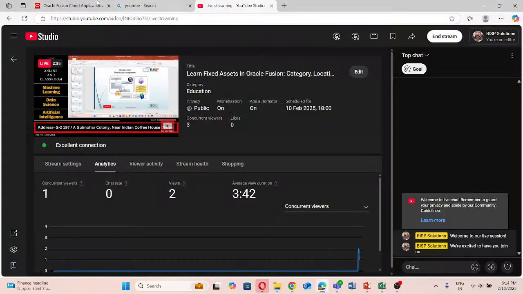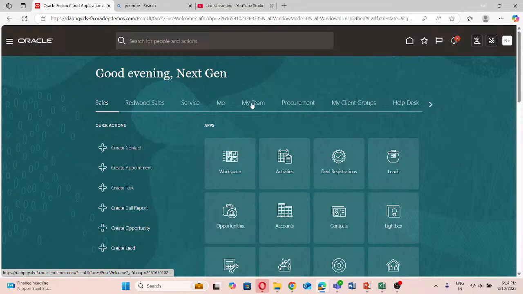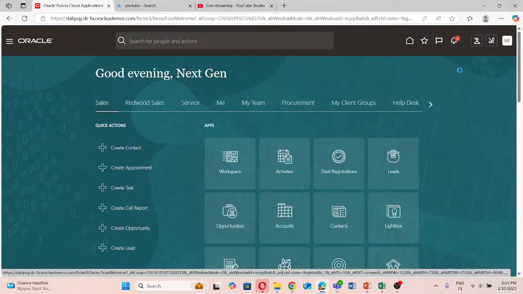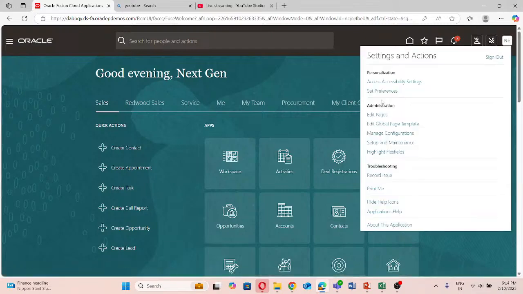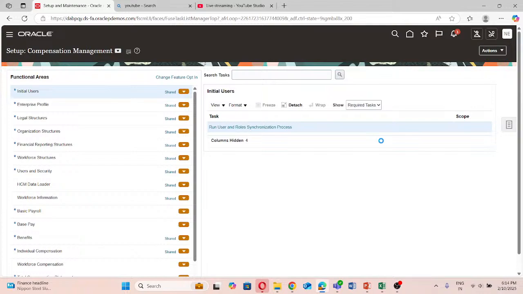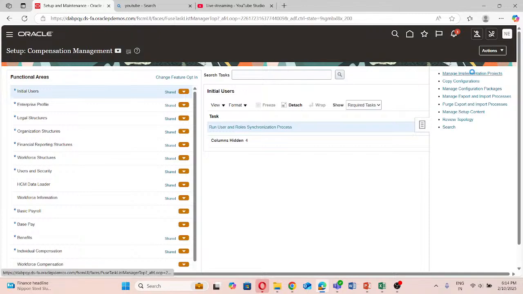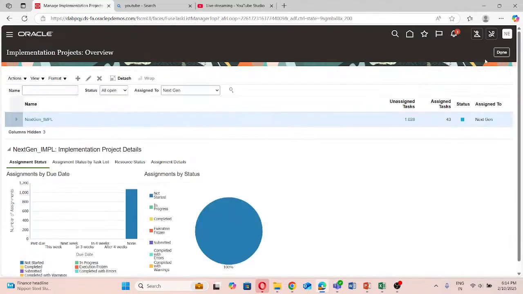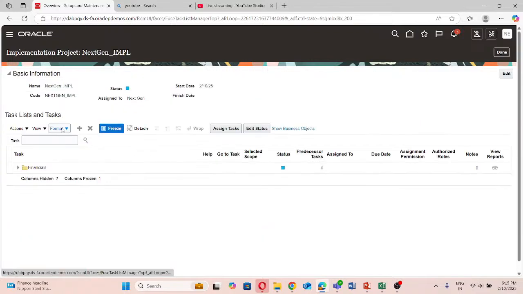Let's move towards the instance. Open our project, go to setup and maintenance, go to our project, and here we'll search for the task to manage the category.